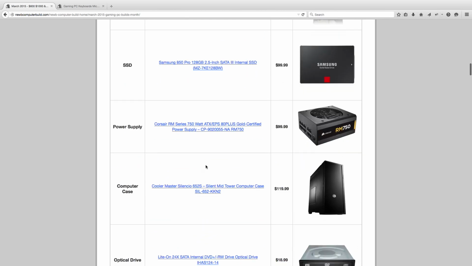Switched up the power supply this month, as the previous one went up in price a bit, but this one here is the Corsair RM series 750 watt. So $99.99. It's fully modular. It has the 0 RPM fan mode, so it is super, super quiet.